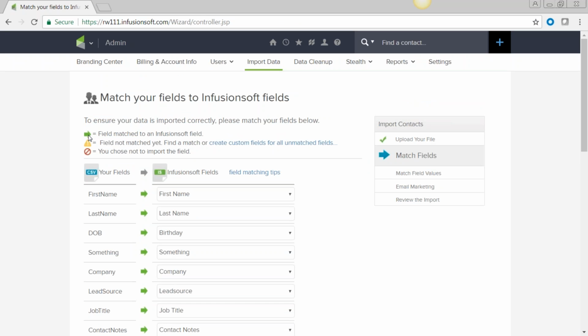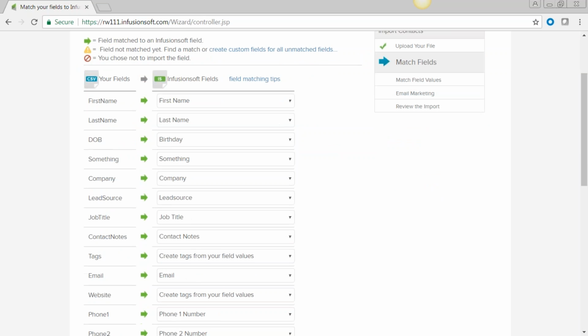So you see this little legend up here. The arrow means field matched to an Infusionsoft field. The yield sign says field not matched yet, find a match or create a custom field. Or the little crisscross or the cross sign that says you chose not to import the field. So let's take a look.